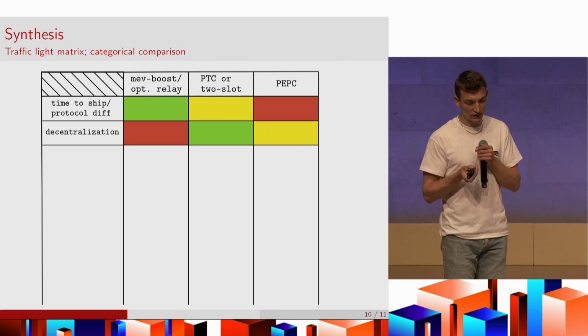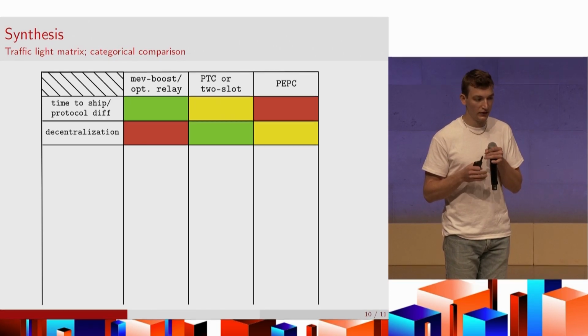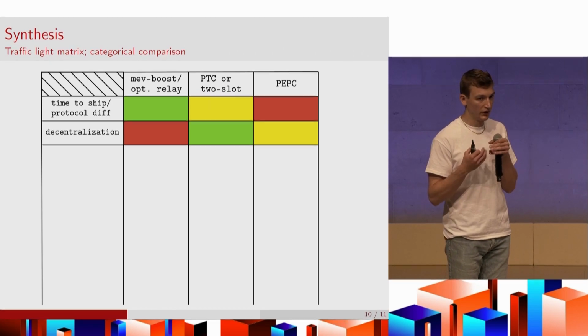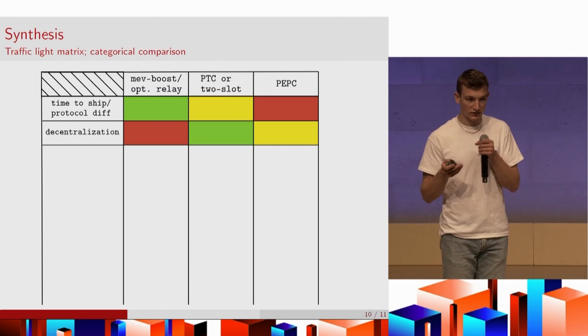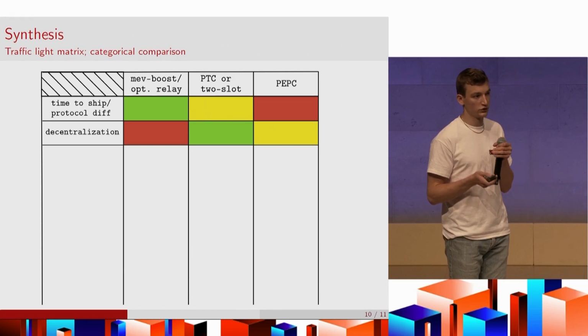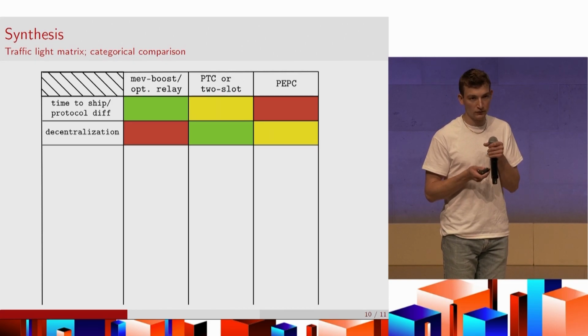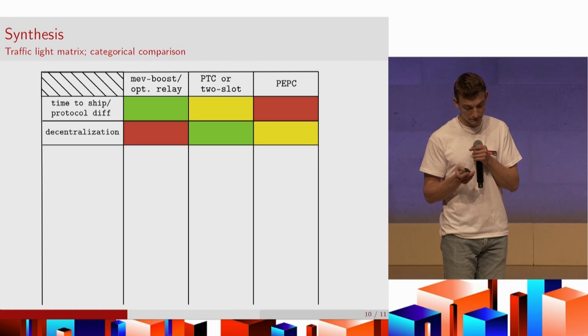And PEP-C I put as yellow because there's a world in which PEP-C involves many more commitments. Those commitments might require higher compute, higher bandwidth, and as a result, there might be a competitive advantage to joining a staking pool that is able to run more infrastructure, in the same vein of arguments that present eigenlayer as a potential centralization vector in the system.